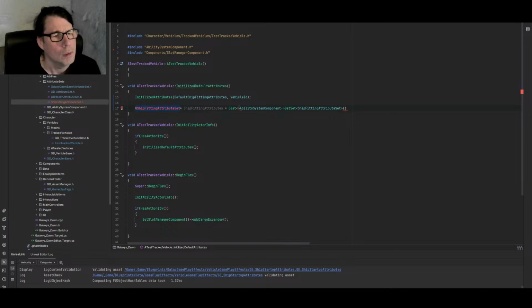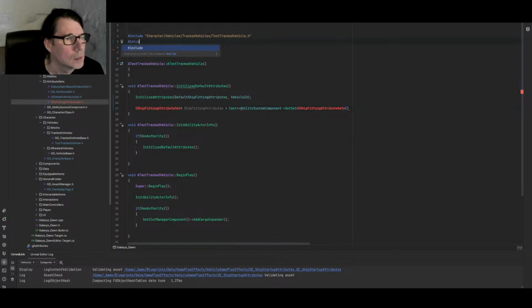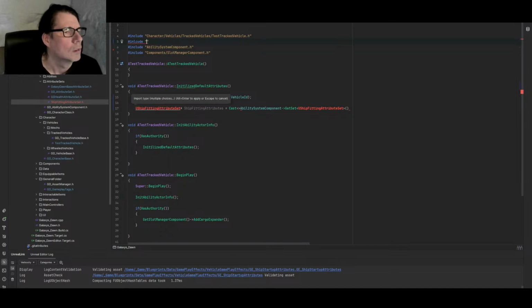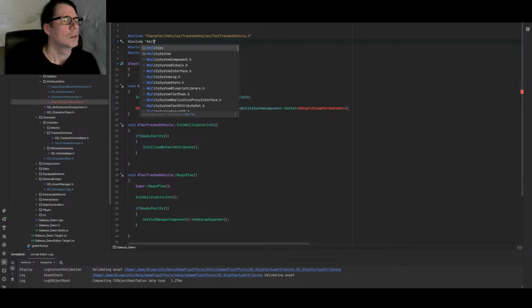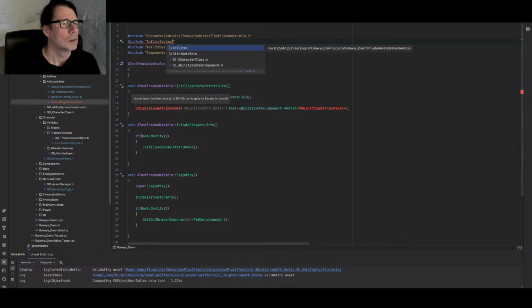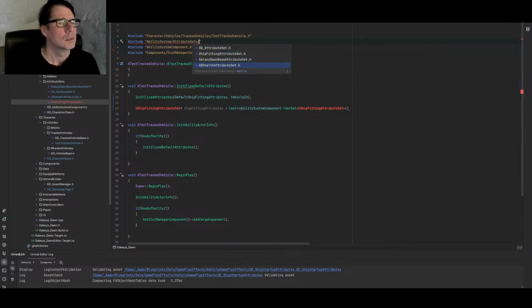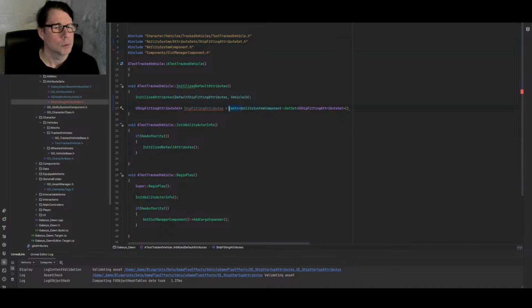Do I not need? No. Include ability system attribute set. There we go. Boom. That is going to be that.